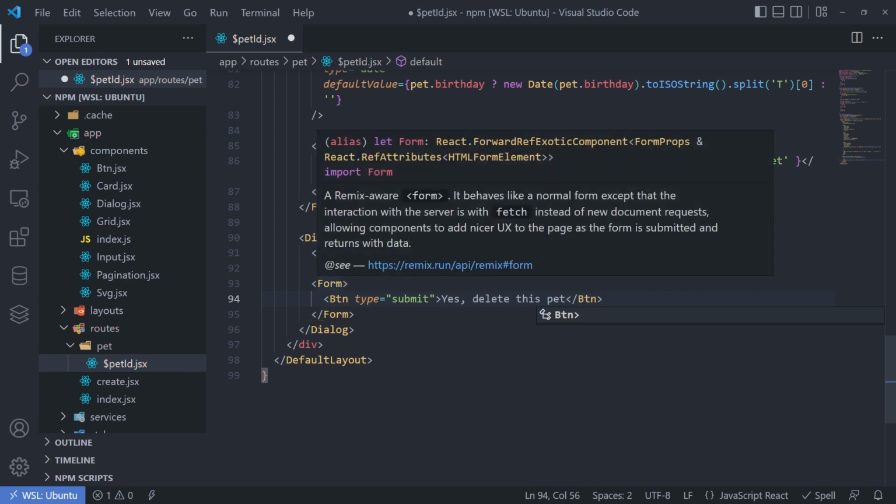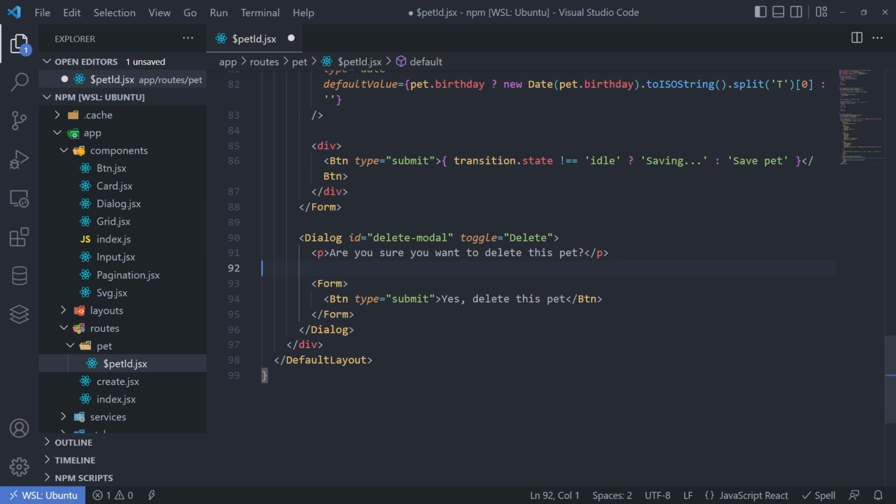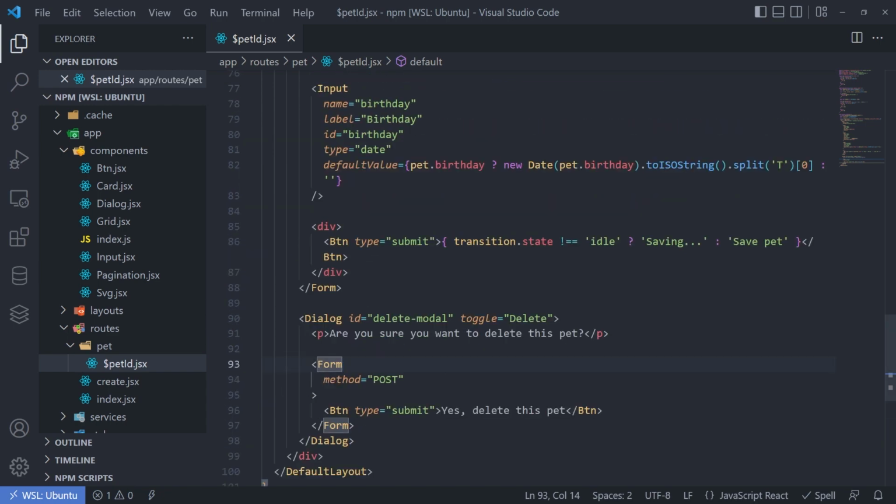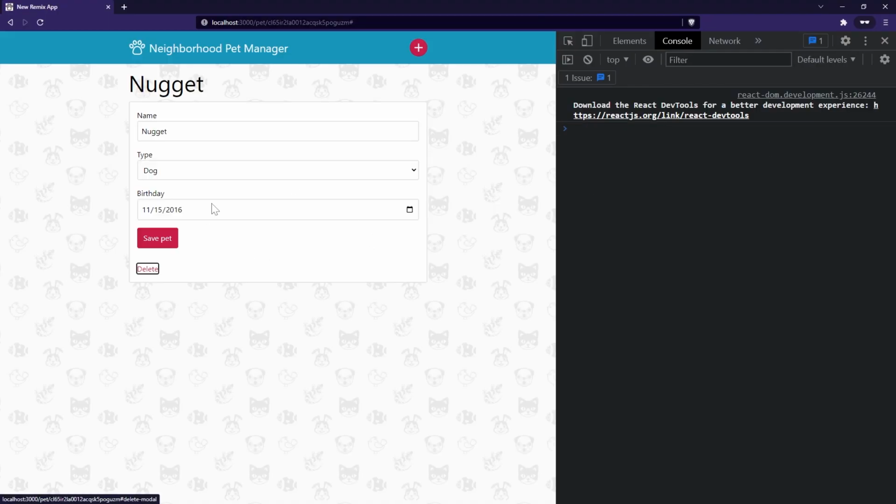And now we just have to submit this form, but we are currently dealing with an issue. So one, we're doing a mutation here, right? So we're going to want to set this form method equal to a post, but this introduces an interesting dilemma, because any form on the page by default is going to submit to the current page it's on.